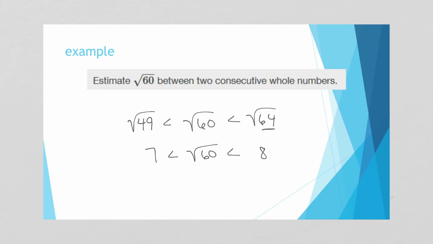It's not more than 8. Okay, it is more than 7, but it's not more than 8. So I know that the decimal will be 7 point something something. I don't know what those decimals are. I couldn't tell you without a calculator, but I do know that the square root of 60 is 7 point something. Okay, now if you want to know what that is, here's what you want to hit on your calculator, okay?